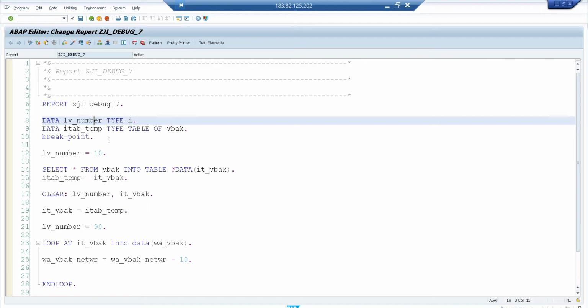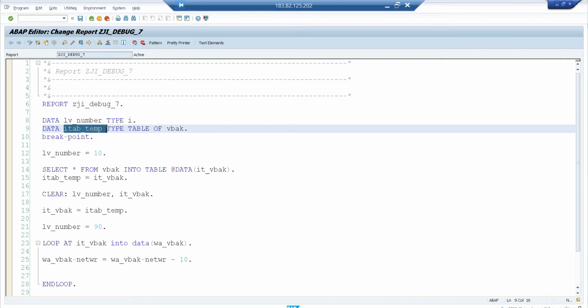So the watchpoint is going to monitor each medium. You have an option to set a watchpoint for a particular medium. For example, I'm going to set a watchpoint for this medium variable, and for this medium, the body of an internal table. So it's going to keep on monitoring the medium whenever it is getting changed. Change is nothing but it can be initialized, it can be deleted, it can be modified. So all these come under the monitor process.